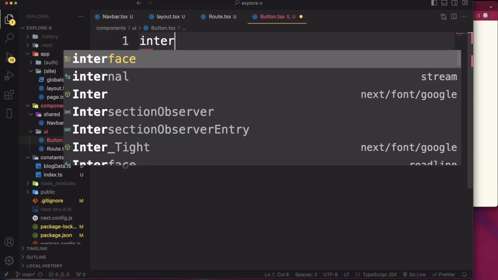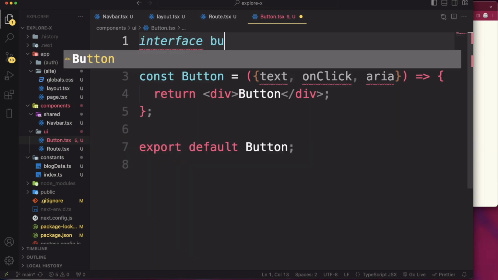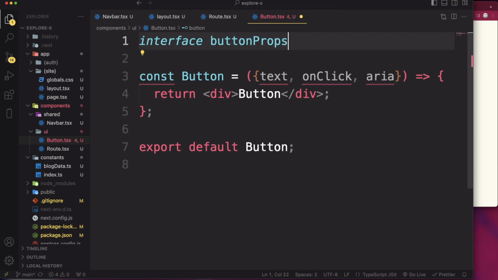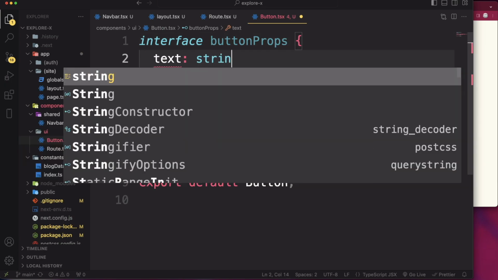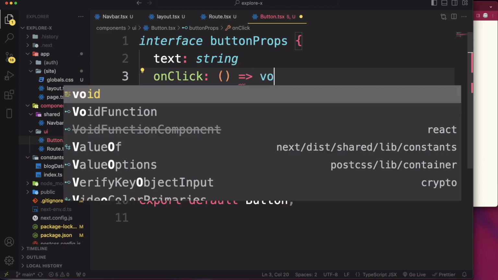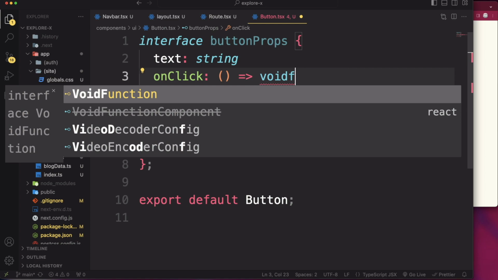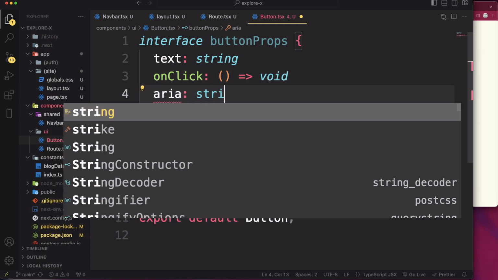Let's go ahead and define the types for our props. Let's do interface ButtonProps, and the text is going to be a string. onClick is going to be void or a function, and then our aria is going to be a string like that.